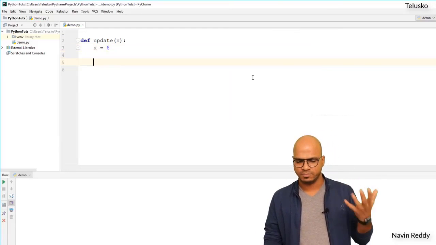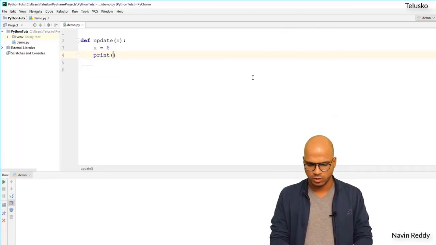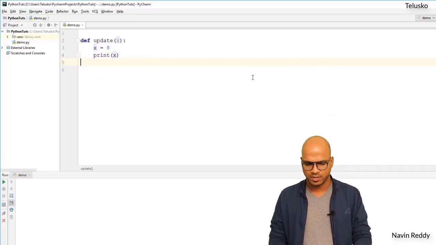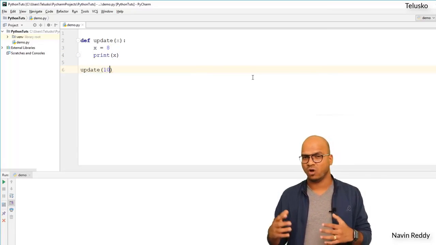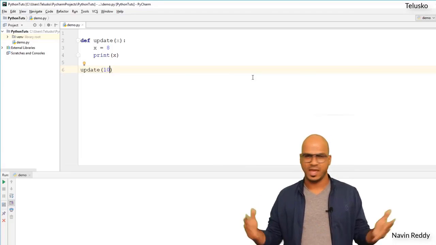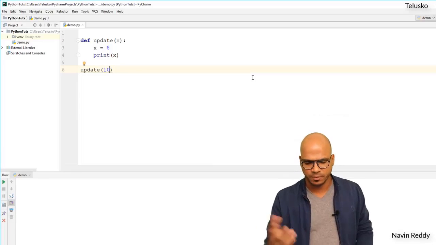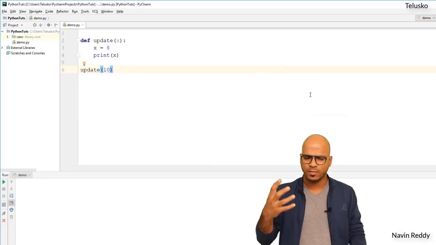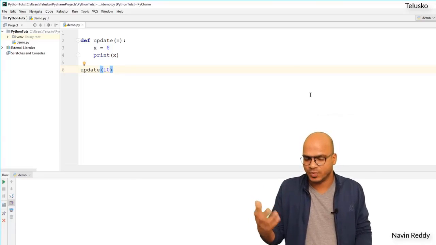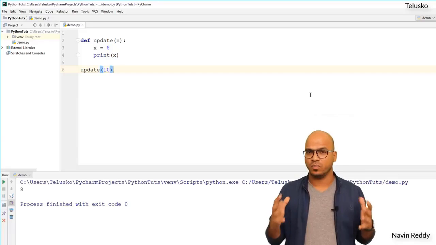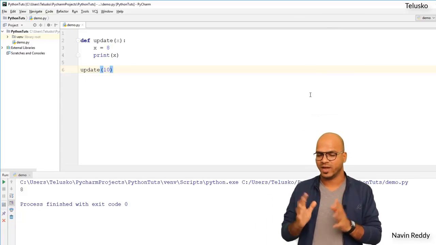Now you tell me, if I update the value and print it here, will it get updated to whatever value you pass? Let's try. What I'm talking about is calling this function update by passing the value 10. Initially the value of x is 10, but then we say, I don't want to use 10, I want to change the value to 8, and then print it. So will it print 8 or 10? Of course, it should print 8 because we are updating the value. Let's run this code, and here we go. We got the output as 8, so it works. That's great. We are getting the updated value.